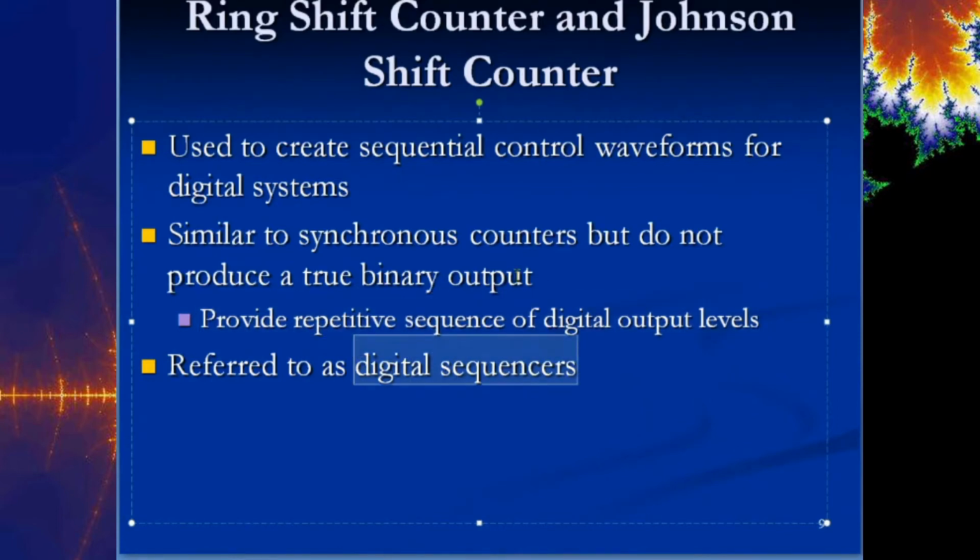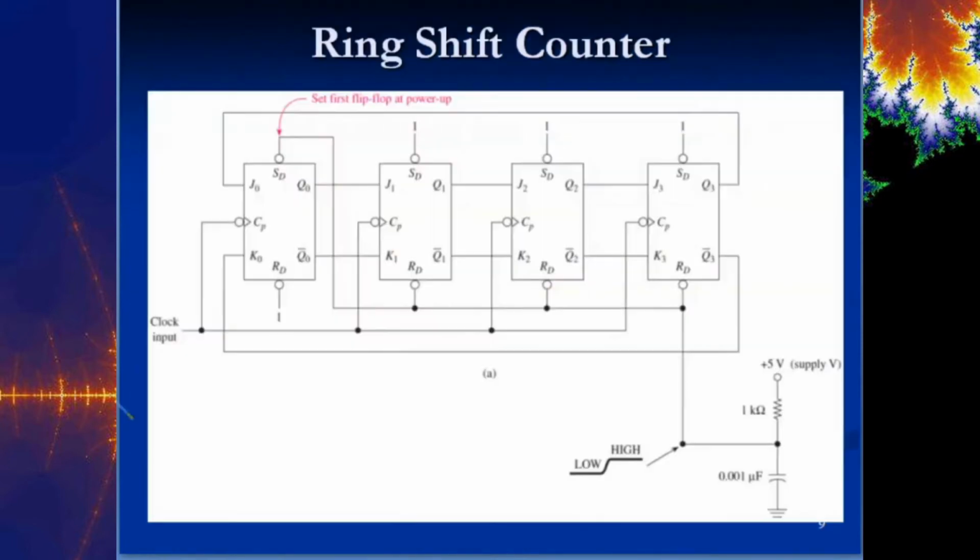If you take PLCs with me, we'll talk about real sequencers used in ladder logic all the time. But these can accomplish the same thing. You can do a lot of what you can do with a PLC with microcontrollers and just digital chips, okay? And so these are called digital sequencers, and this is what a ring shift counter looks like.